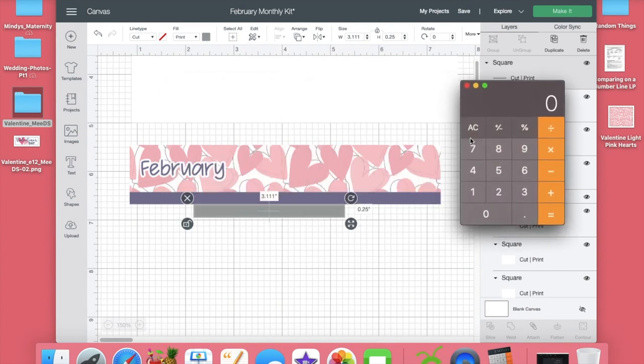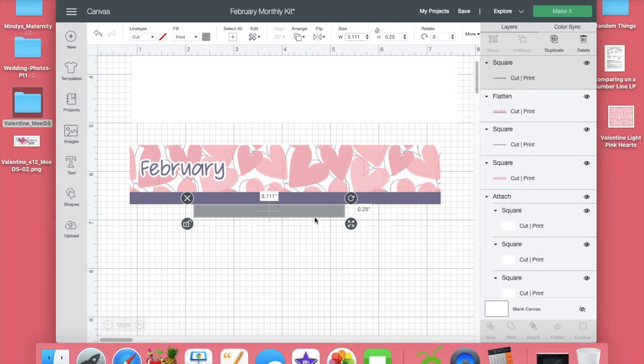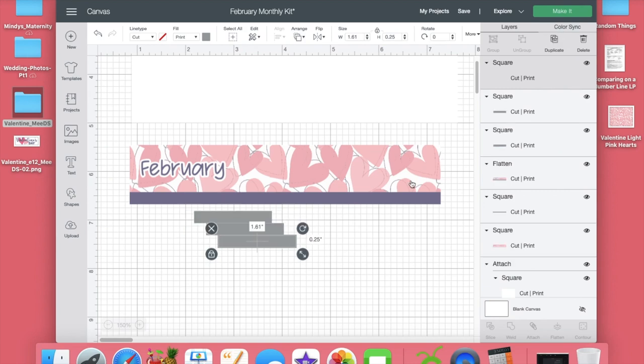I'm going to take the whole length of our header, which is 6.438, and divide that by four because we're going to have four words. We're going to have Sunday, Monday, Tuesday, Wednesday, or we're going to have Thursday, Friday, Saturday, and then notes. As you can see, that's 1.6095. We're going to call it 1.61. It's not going to make that big of a difference. So I'm going to change the width to 1.61. I'm going to lock it, and then duplicate it so that I have four of them.